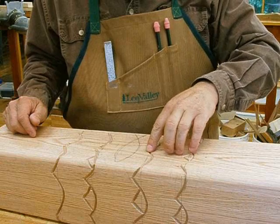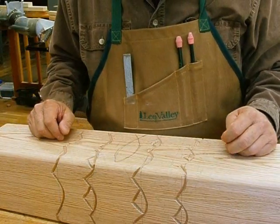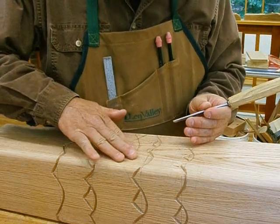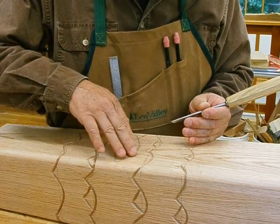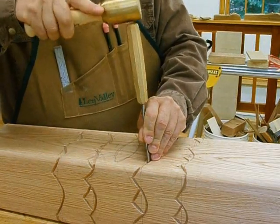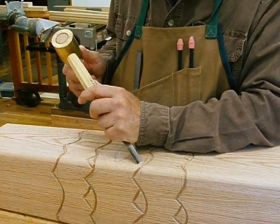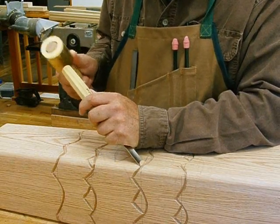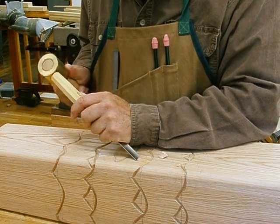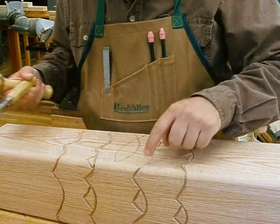Now I've got the outlines of the waves made with the v-parting tool, and I've flipped the whole stand 180 degrees so I can get a little better angle on it for the next step. The next step is to undercut the waves slightly, and then relieve the face of the wave so it slopes down to the base under the crest. I'm using a number two sweep gouge — almost a flat tool — and I'm going to work my way all the way around all the waves until I've got a nice smooth wave face with a very distinct, sharp crest on the wave.